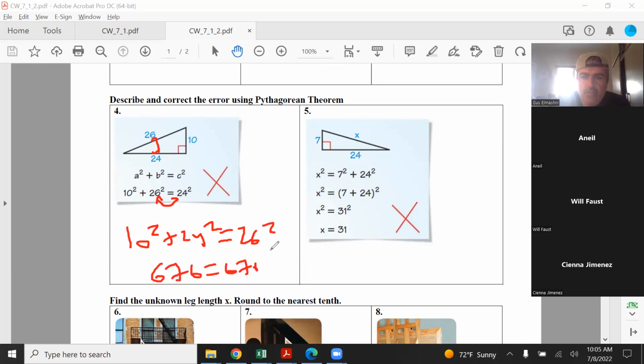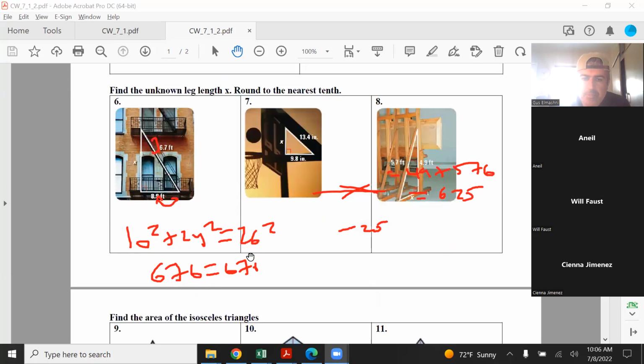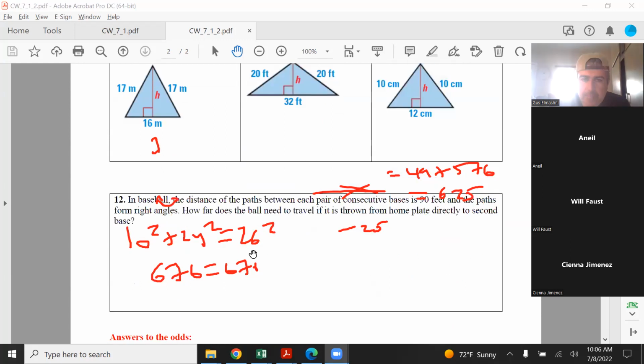Yeah. For this one here, you don't put those in parentheses. That's not a thing. That's actually really bad form. You just gotta say it's 49 plus 576, which will be I think 625. Now I guess 25 is an answer, just so you know. So that was a mistake for that one. And I think they explained it, yeah, right there.